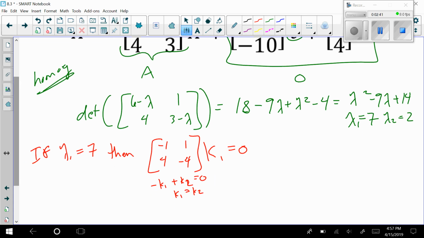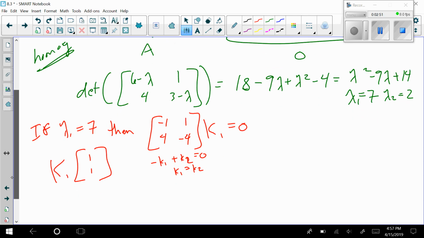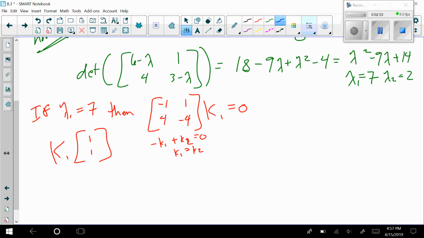It doesn't really matter what you choose here because big K sub 1 is going to be 1, 1 either way. You could scale it up if you really wanted. You could make it 2, 2, but there's absolutely no need to make it bigger than it needs to be.